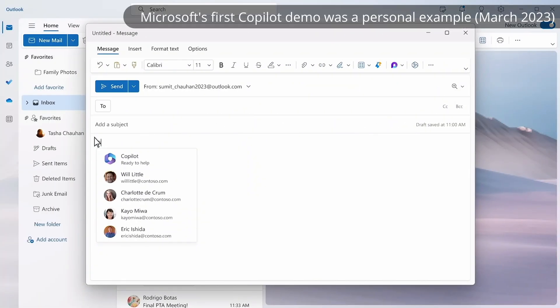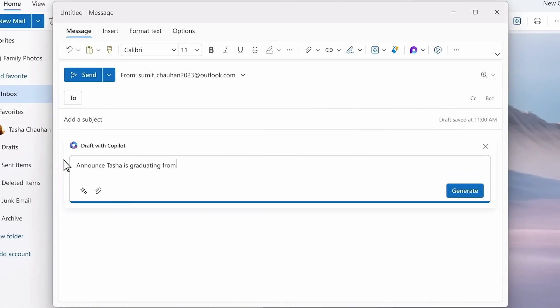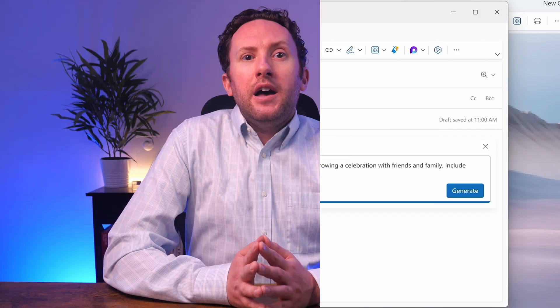So overall, is Microsoft 365 Premium something to be excited about? Well, I'm actually pretty excited by the fact that it appears Microsoft is recommitting to selling AI services to consumers based primarily on Microsoft 365 integration, over focusing on a paid plan for a chat product that more directly competes with ChatGPT. In my view, this is where Microsoft's strength lies in this market and is an affirmation of the initial direction, where the very first demo at the Microsoft 365 Copilot announcement was a personal use case. A focus on consistent tooling of Microsoft 365 Copilot for work, school, and personal activities makes a huge amount of sense. With the future potential for consumer-based agents, Microsoft could leapfrog OpenAI's custom GPTs, and through combining personal and work context in a secure way, Copilot could become the default AI assistant.